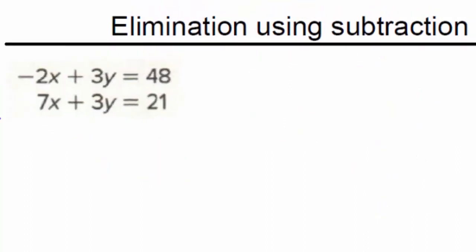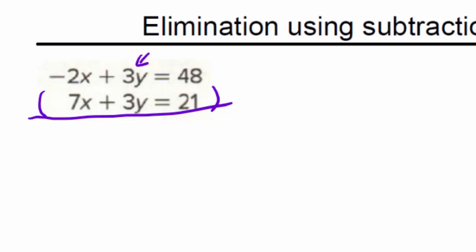Okay, we're going to try this again. So when we look at these two, you'll notice the y's have 3's, but they're the same sign. In order to get same signs to cancel, we need to subtract. Remember, we're trying to eliminate either the x or the y. So when we go to eliminate here, we're going to subtract. So we have negative 2x minus 7x. Is that going to give us negative 9x? And of course, 3y minus 3y is 0y. So the y's drop out of the problem.